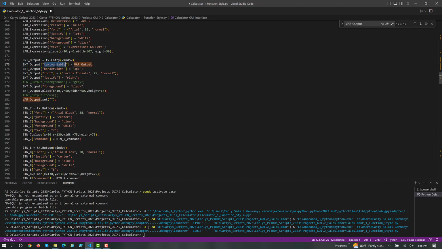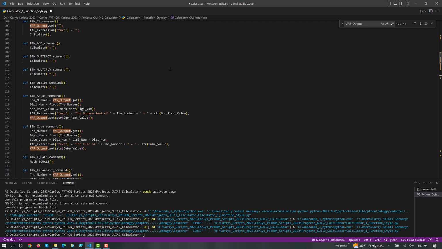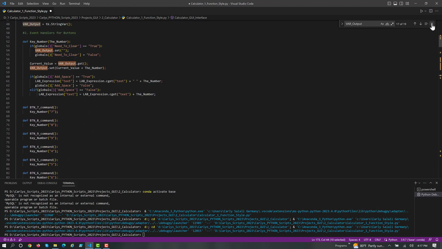I set that here with the attribute text variable. So if I get the value of that variable, that essentially it points to, or it links to, that entry widget object. So I get whatever's stored in that entry object. And if I were to clear it, I clear whatever's stored in that entry object. So whatever I do to the variable happens to that entry object there. Just wanted to show you that.